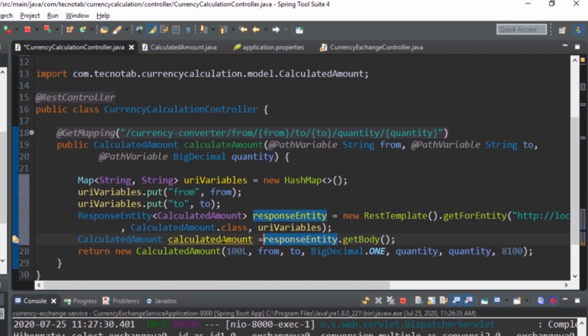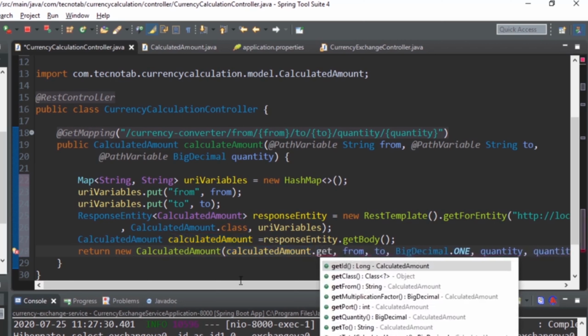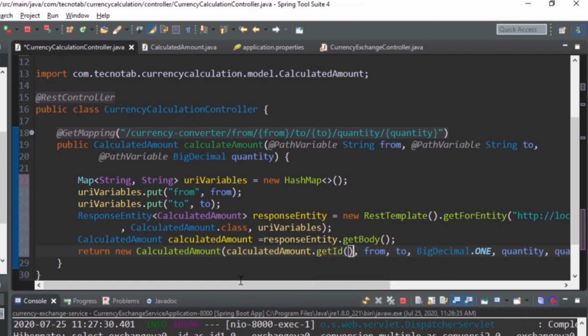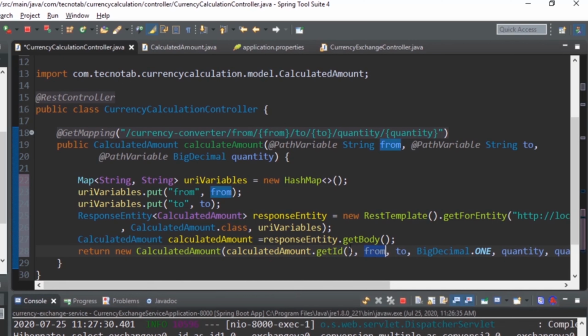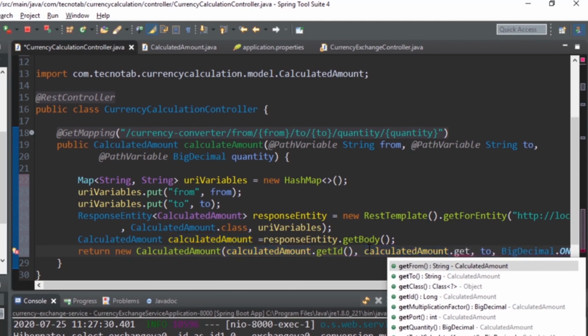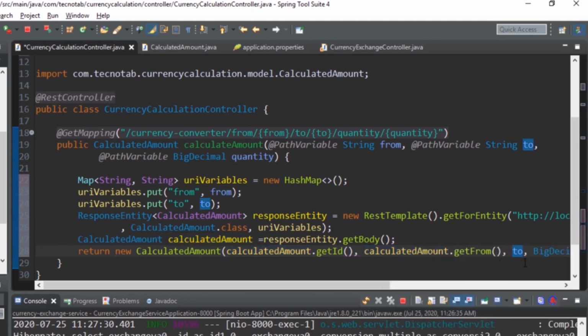And now from this CalculatedAmount, we will be using all the values from there. So calculatedAmount.getId, that is also coming from the currency exchange service. The from value will be coming from your currency exchange service, correct? Dot getFrom. Let's move this to the next line.